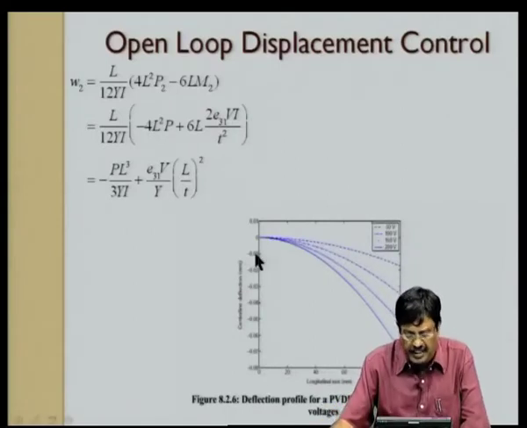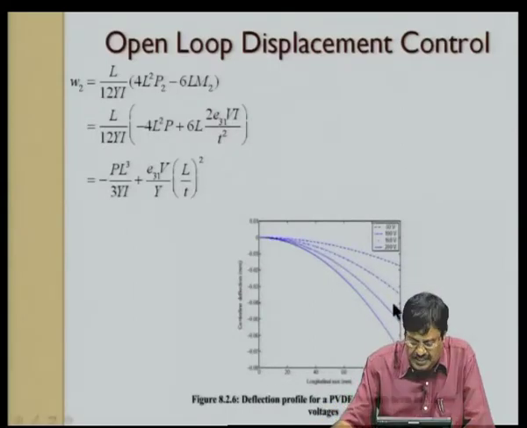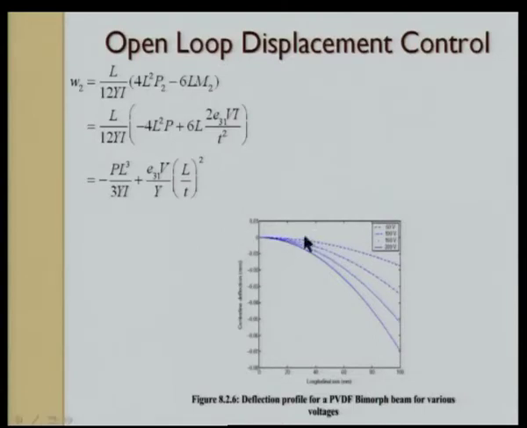Here there is a plot which shows the displacement as a function of voltage. When the voltage is 50 volts, the displacement is very large, and it becomes smaller and smaller as we increase the voltage, and eventually we can make the total displacement 0. So, that is the smart concept. Now, here we do not know this voltage V, it is random; we do not know how much to apply in order to get to the required level.